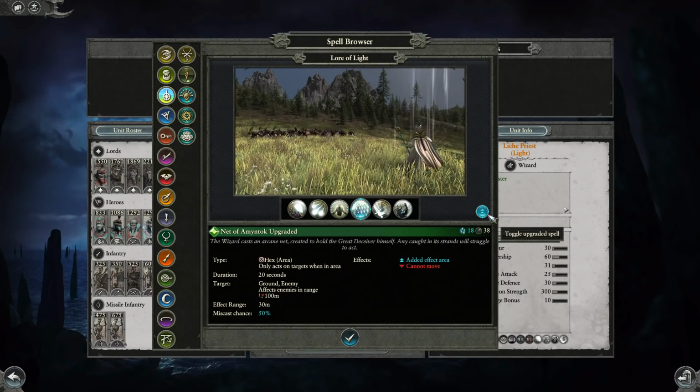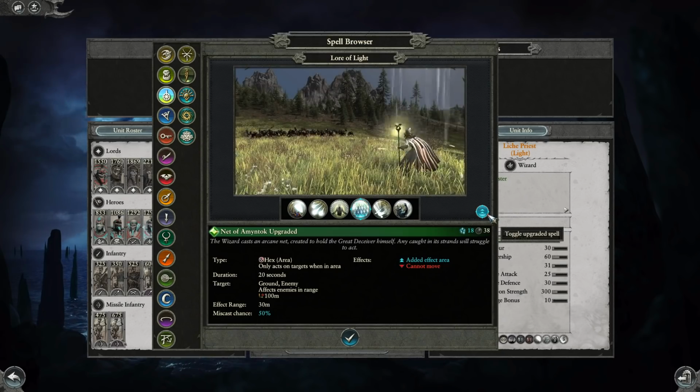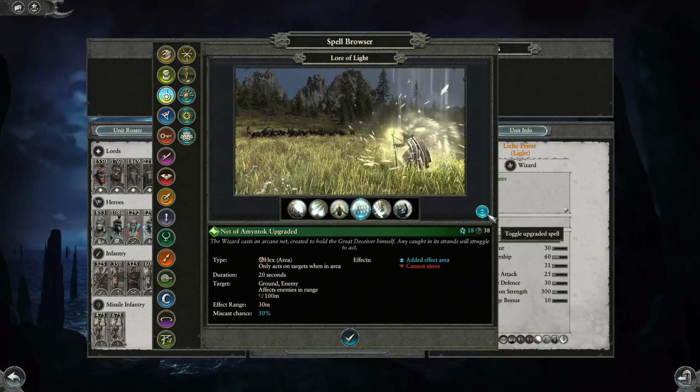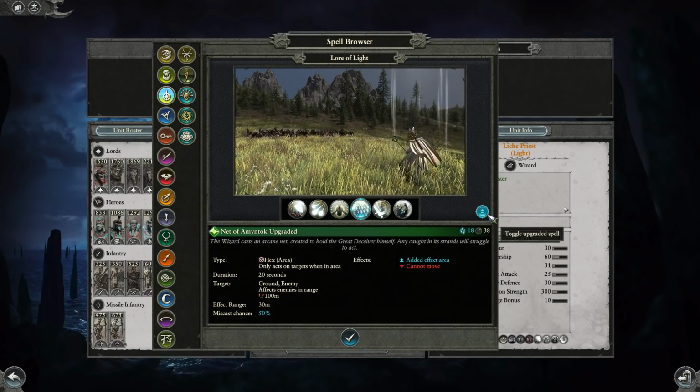We're talking somebody like Mazdamundi or Teclis are the only two. I guess you have the Light Slann as well with Greater Arcane Conduit. Even with them, you really don't want to be overcasting nets. It's just not magic efficient at all. It's something that I've been messing around with recently and trying in some different games, and you can get some good situations with it, but it's really, really cost inefficient.